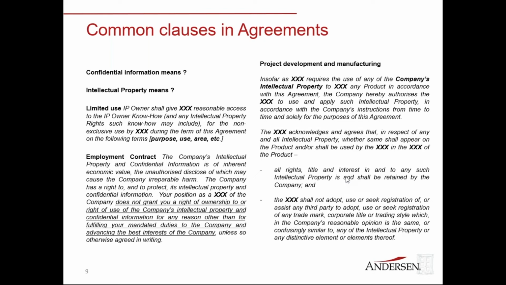For this webinar, we intend highlighting a few clauses which are on the slide, and we think that these should be carefully considered when drafting an agreement relating to IP. So the first is the definition of confidential information. So these definitions are very wide. In fact, I've seen a definition for confidential information that took up an entire page. And in essence, confidential information is any information which a company has an interest in keeping confidential. Rocket science, I know, but these definitions should be carefully considered to ensure that any such information relevant to your particular business is covered. It's important to note the impact, of course, of the Protection of Personal Information Act and ensure that confidential information pertaining to any aspect thereof has been dealt with.